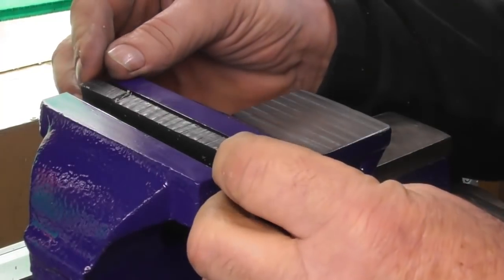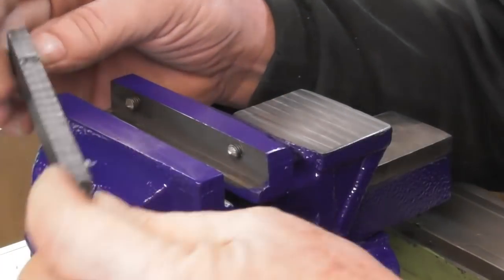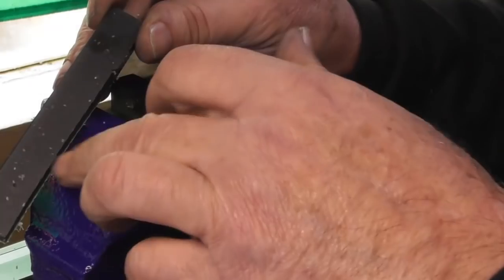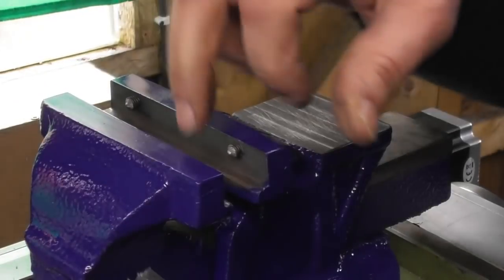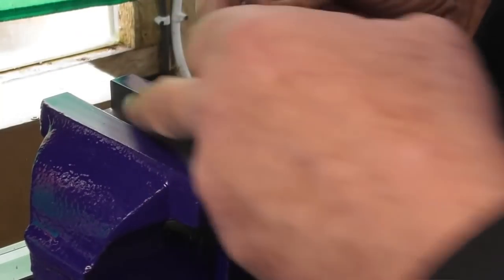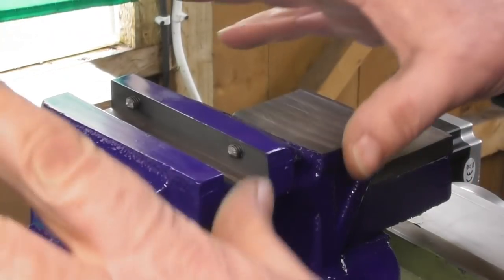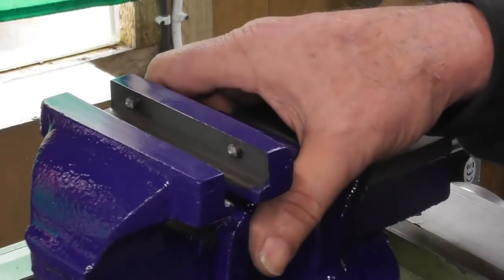There we go. So just to make life simple, I got the vise jaw, I've lined it up, closed the vise, and it's put a couple of dimples, I don't know if you can see them, there's one there and one there, which are in line from that bottom machine face, which that was sat on. Basically it spots the two holes, and I'll do the same with the other jaw, and then drill the four holes and countersink them for the M6 screws.